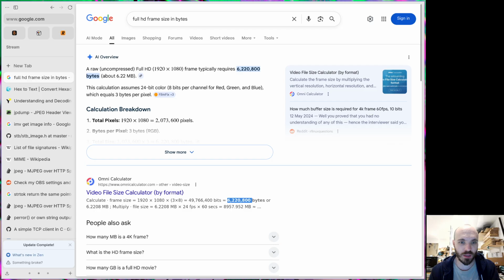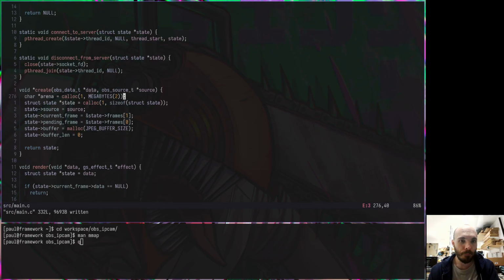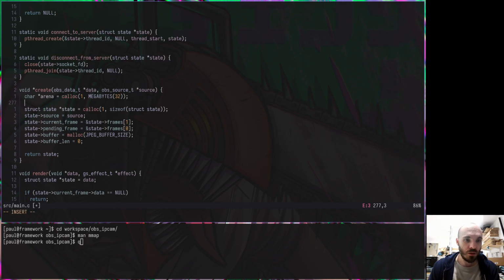This one says 6 megs. It's because it's 3. The problem is I have the alpha channel in there, right? So this is a problem. You're already at a few megs. So I'm gonna say, if I'm gonna set 2 frames at full HD, it's about 8 each, 16. I'm gonna say it's 32. 32 meg is not even that big of a deal in that world, but it's images, so I guess that makes sense.